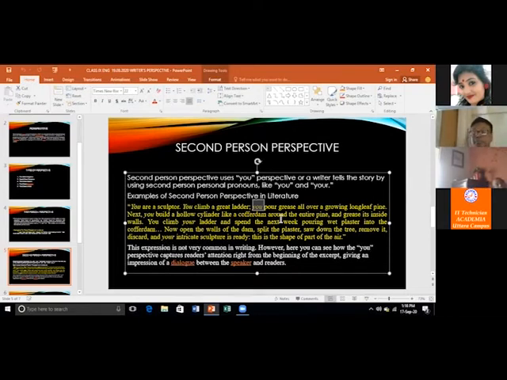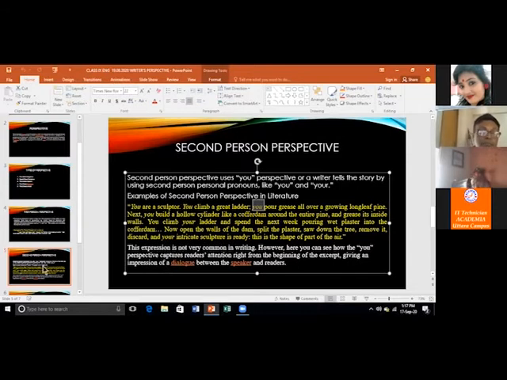But sometimes it is also important to note that the narrator uses the second person pronoun, sometimes inside inverted commas, and the writer can also use some other perspective as well. So we may make some mistakes in recognizing the perspective here. But one thing is important. If we see the narrator, you will have to remember, the narrator will use this second person pronoun for himself. And if it is happening like this, then this one is second person perspective.